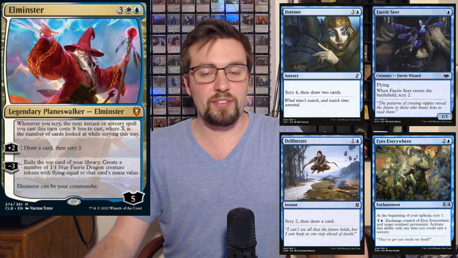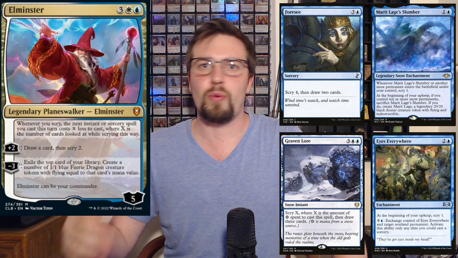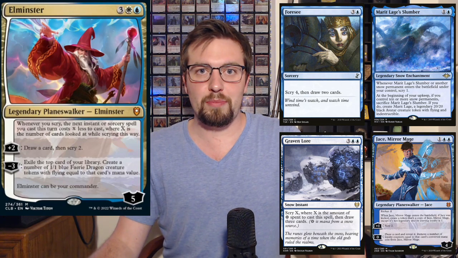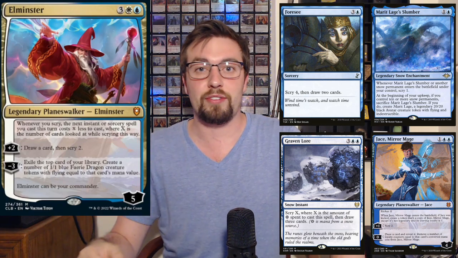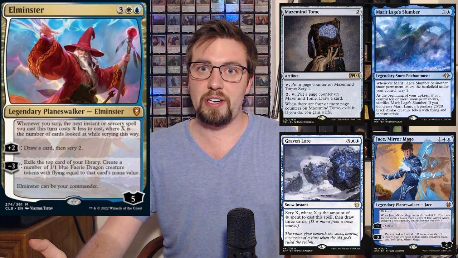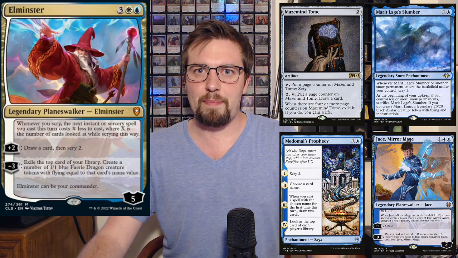You have Foresee, Graven Lore, and Merit Lage's Slumber. Both of those make you want to lean into some snow basics, which I like. Jace, Mirror Mage has a good plus to scry, and you can make a token copy of it that can plus to scry as well, so that's extra scrying. You have Maze Mind's Tome, which is a pretty nice card, and it can turn to card draw if you really want it. Minimize Prophecy is not bad.